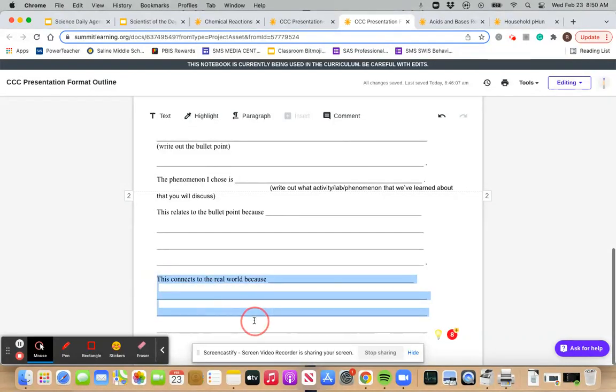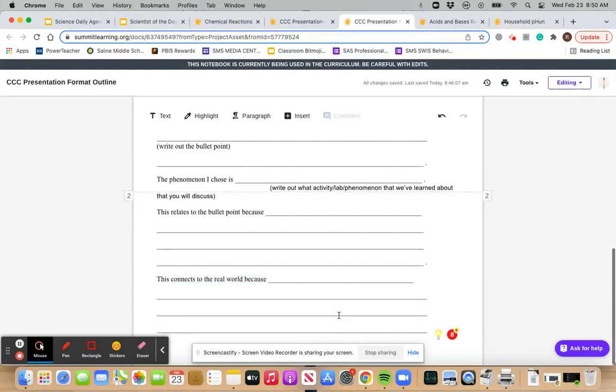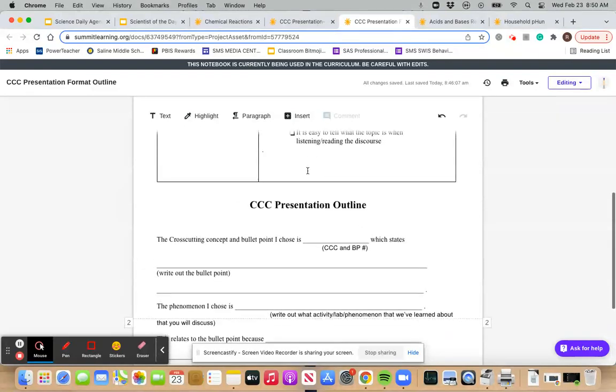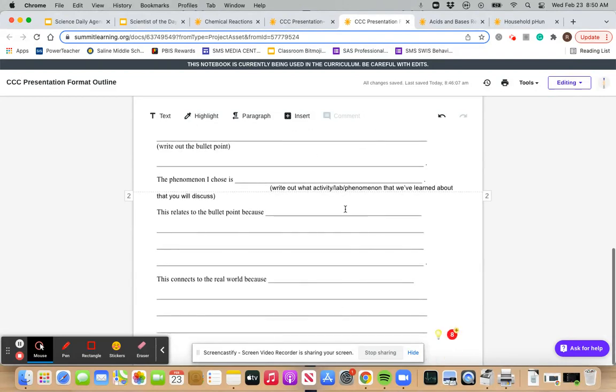And then my last thing would be this connects to the real world because when they design rockets to go to space, when they design airplanes, they have to think about those same things of how much mass do we have here and how much force do we need to accelerate that plane or that rocket, the amount that we would need. And so we're looking at also a proportional relationship between our model with the rockets and in the real world, how that proportion kind of plays out when we're able to give more force and have more mass. So that would be an example of maybe what this presentation would sound like.